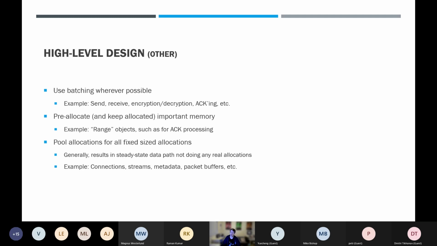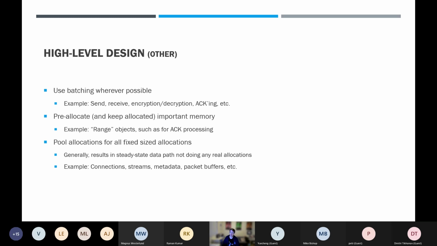And then on the free side, as long as the cache hasn't hit a maximum size, I can't remember what we have currently, it might be 128 or 256 items in the pool, it's going to just put it in the linked list and essentially push it on top, so the next alloc that comes along just pops it off.